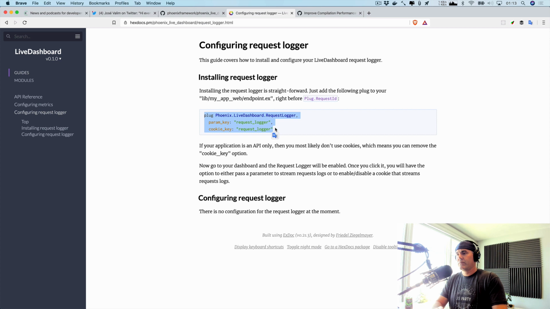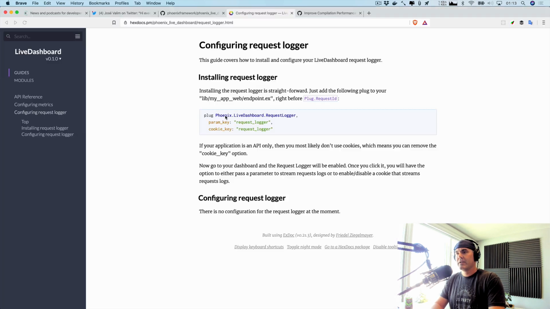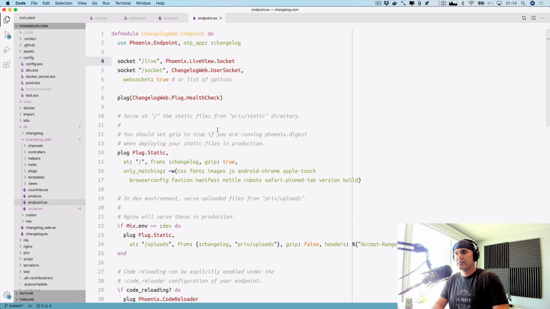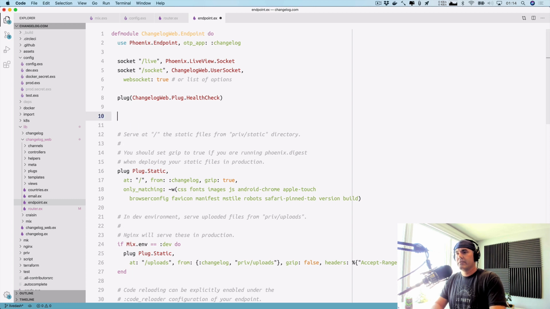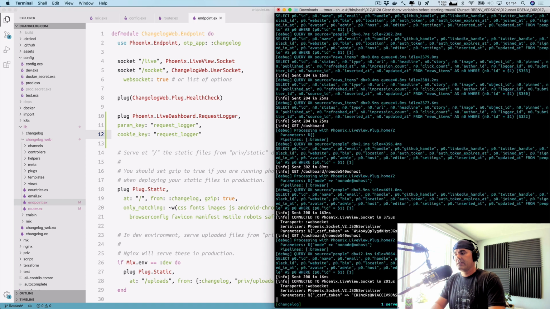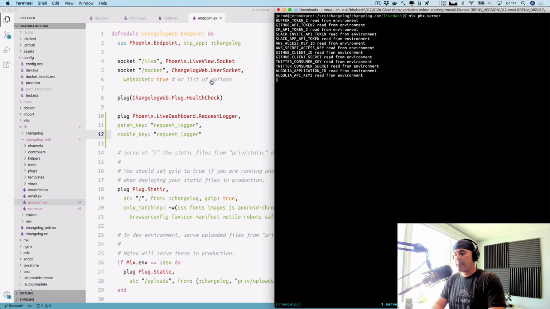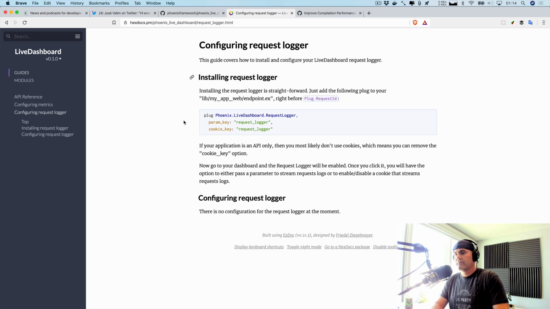Okay, this one will do because apparently the plug is already there. We just have to throw it into our endpoint. So at least we'll get a little bit better. So hop back over to endpoint, and they want me to plug that. Just throw it in right here. And restart again, I suppose, probably, since we are reloading everything. And that should get us at least one of these things.